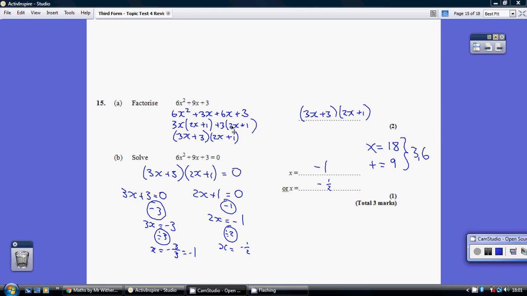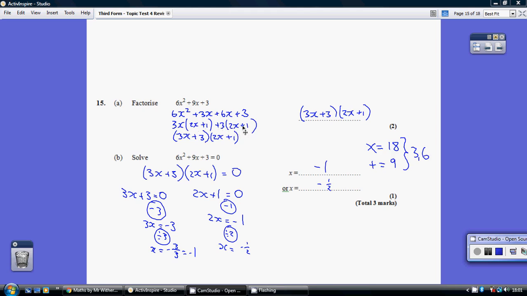We then fully factorise the first 2 terms, so fully factorising 6x squared plus 3x, we get 3x open bracket 2x plus 1, and then we fully factorise the last 2 terms, which is plus 3, 2x plus 1. Now you may have to do a bit of jiggery-pokery with the sign here, the plus 3, to ensure that the second bracket equals the first bracket. So plus 3 ensures this. So we've got a 3x, 2x plus 1, a plus 3, 2x plus 1.